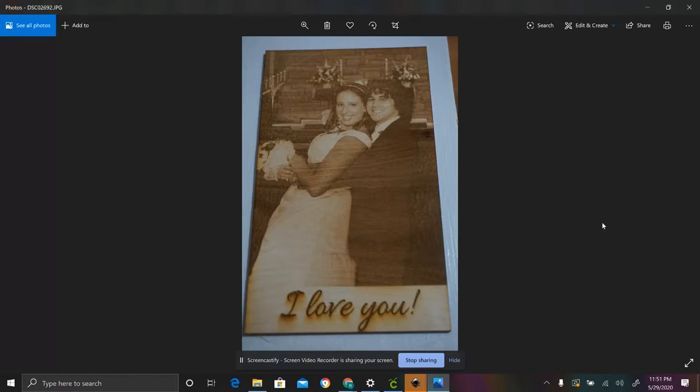So I wanted to show you how the photos turned out. So this is the photo that I showed you before that I edited a little bit earlier. For this one, I also decided to add a little bit of text at the bottom. Now you will see this kind of has a burning effect. You may want that effect. If you don't, what I would recommend is you cover the area that will be engraved with tape. However, what I would not recommend is covering the photo with tape.